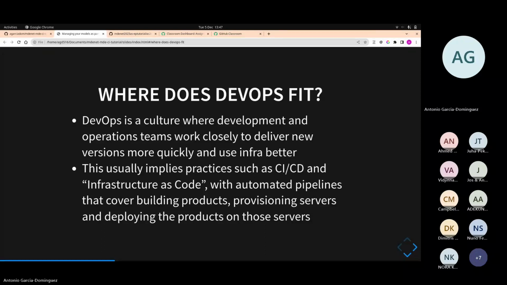Go back to the drawing board, fix that, and let me know when you fix that. Instead, the culture of DevOps is they work together all the time. The development team is aware of the operational pressures, and the operations people are aware of the development pressures, and they work together to make sure that deployment is as painless as possible, and also that the software is using that infrastructure as best as possible.